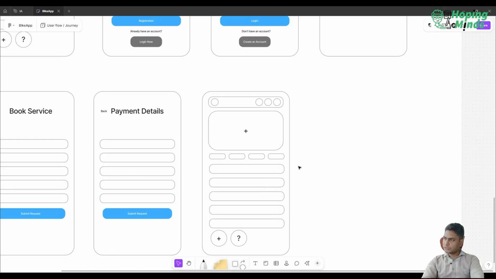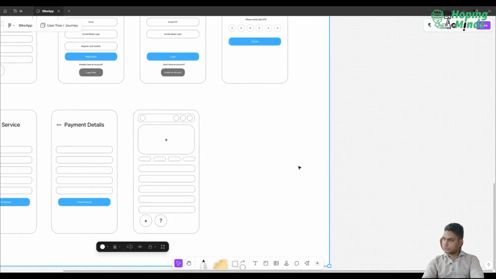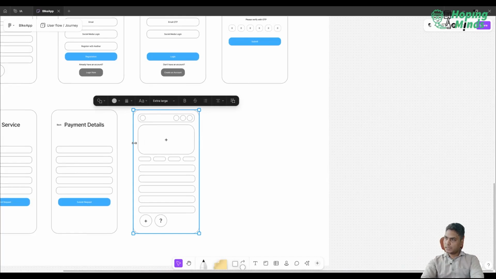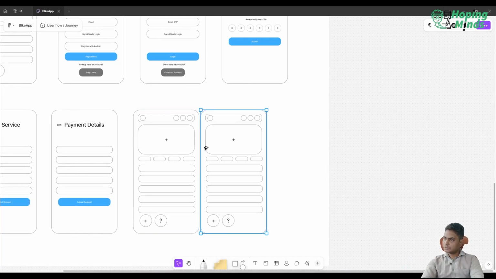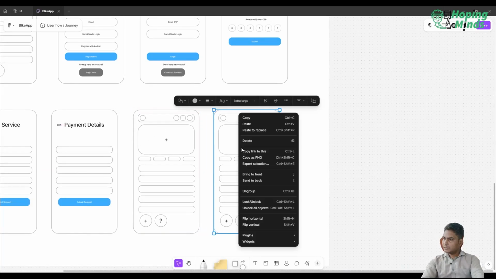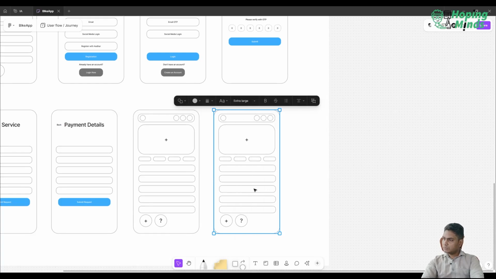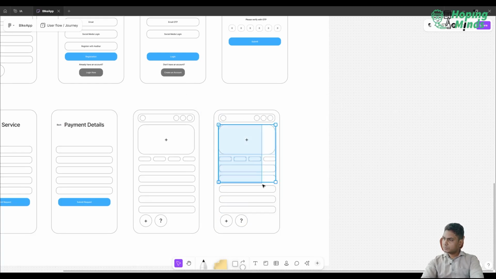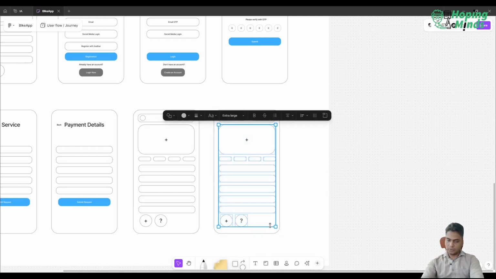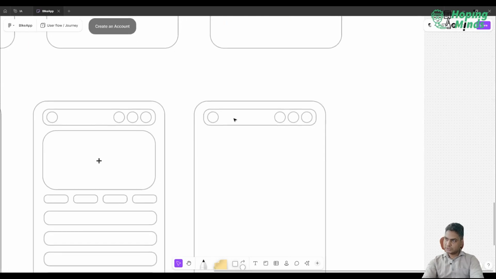Let's say we want a second page from this, which is, we will take this and duplicate this, and we'll ungroup. We'll delete all of these. There is no action there.